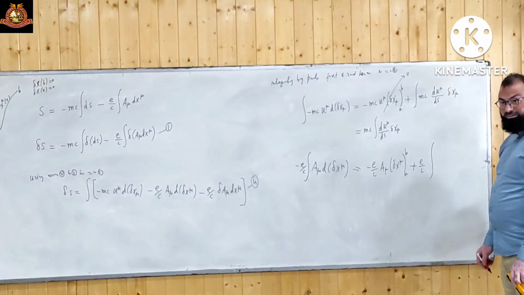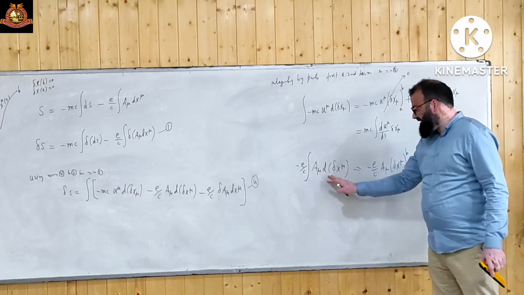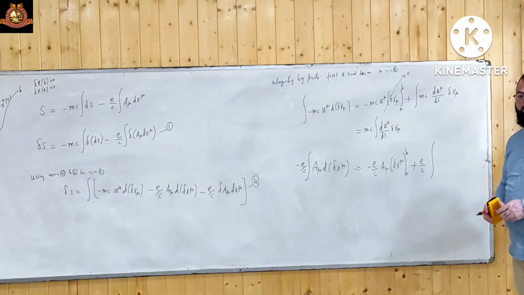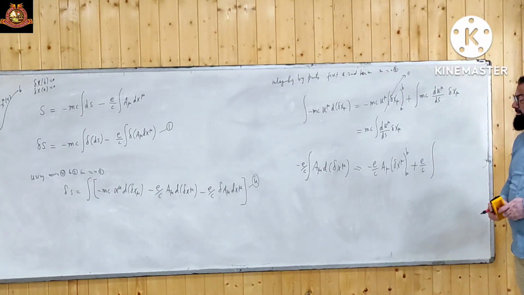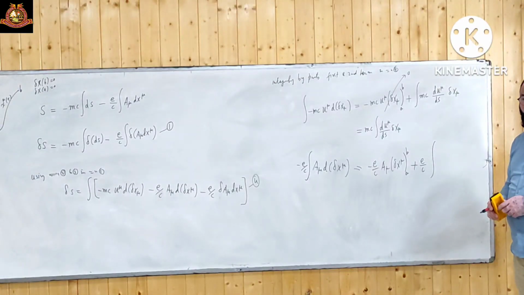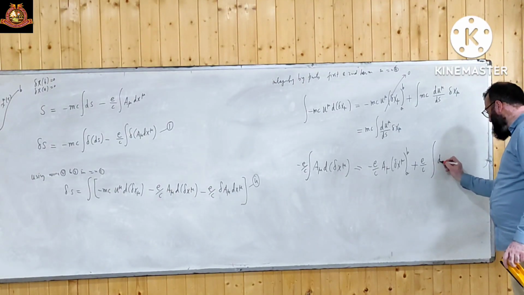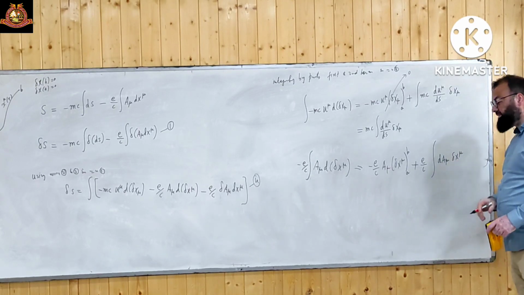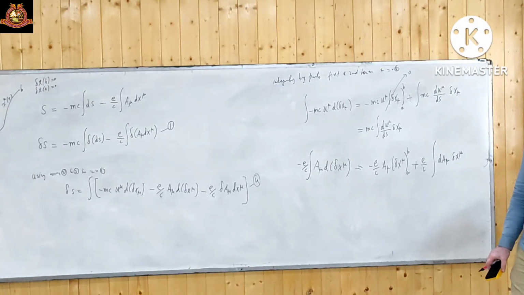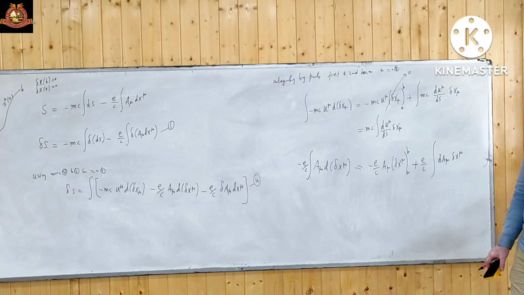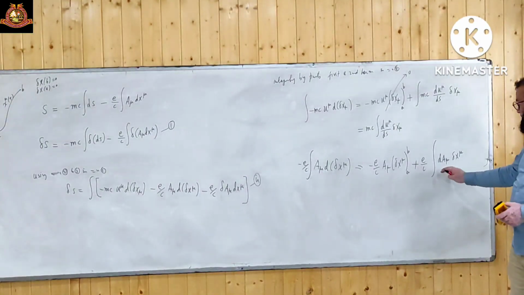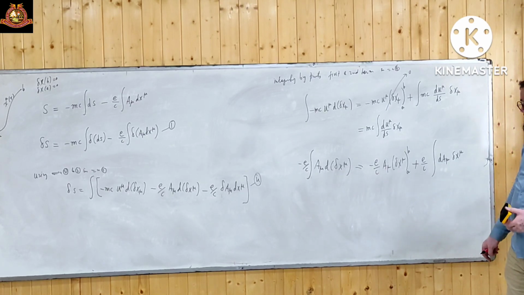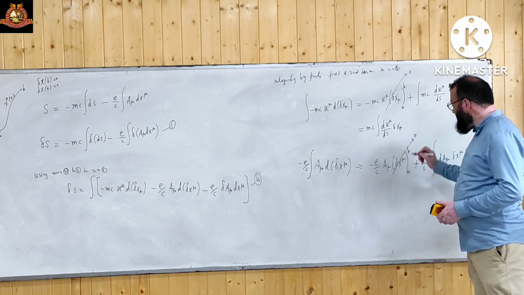Yes. Anybody? Now tell me. This is the first term and this is the second term, integrated by parts. So it will be the total variation of A mu, then the delta x. Is it clear? You need to write the total variation. Any question? This boundary term goes to 0 at the endpoints.